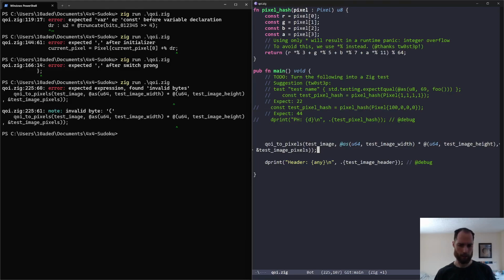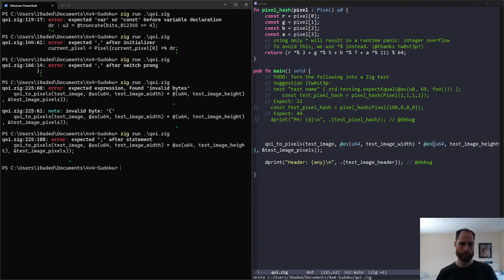Oh, why is this giving an error? Oh, there's meant to be an S. Why is this expecting some semicolon?